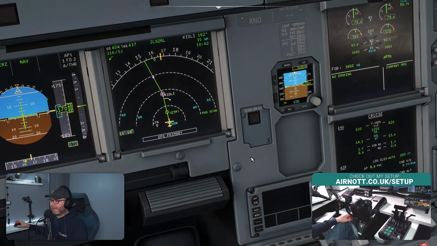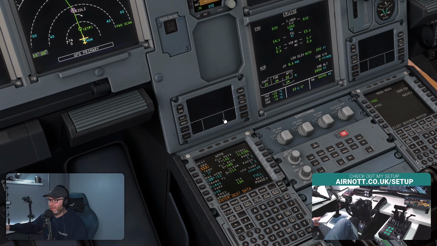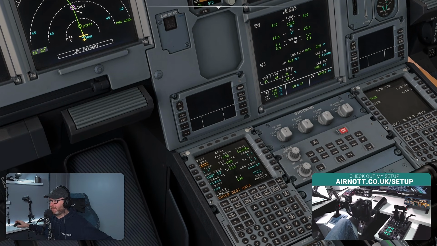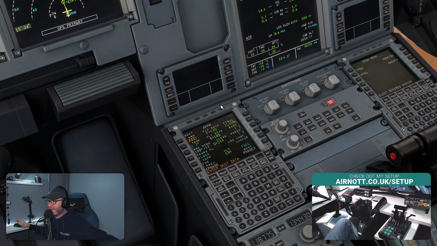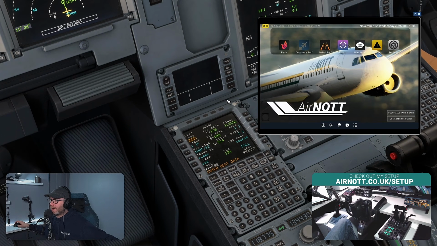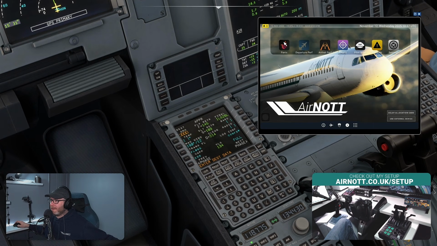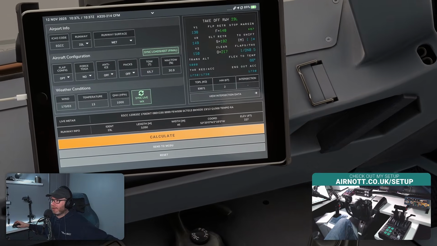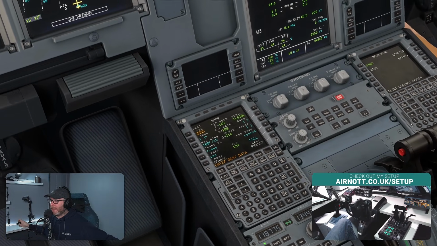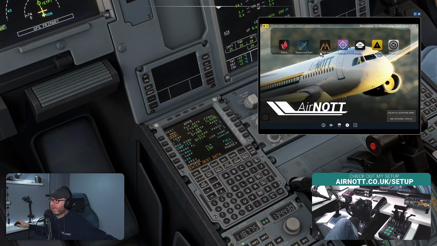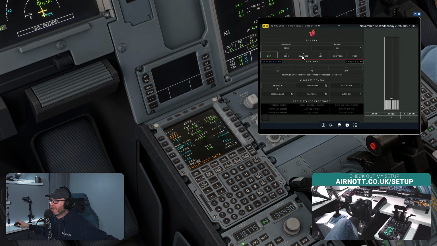I thought we were going to get descent clearance then, but just our arrival. That's fine though, that's what we were expecting. Basically, I think it's just looked at our sim brief plan and been like, yeah, that. Okay, pressing tab, I've recently found out, will let you bring up the EFB built into the sim, but then you can also load the Fenix EFB into it, meaning you don't have to keep looking across, copying values, looking back, putting them back in. You can just do this, which is really nice. So we'll do our arrival performance, Gatwick 26 left. The weather is 1004 for the QNH.